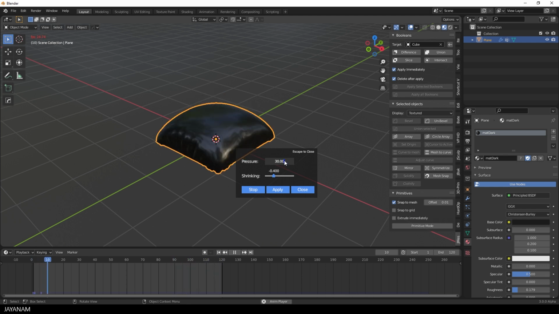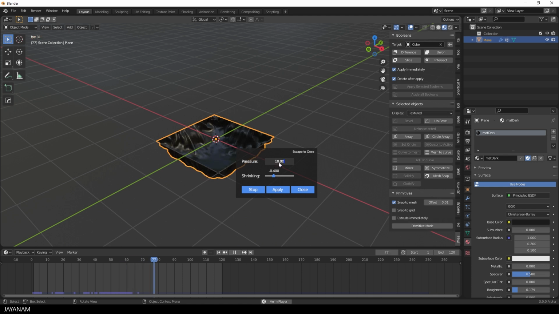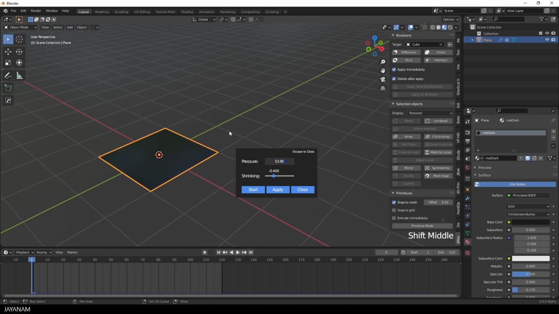You can also change the values while the simulation is running, so my UI framework is really useful here. Play around with the values for the pressure and the shrinking, it's so much fun. And of course you can use the timeline to go back to the first frame. Perhaps I will add a button for this to the overlay.